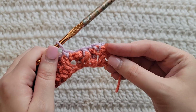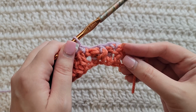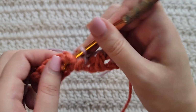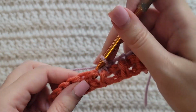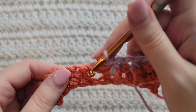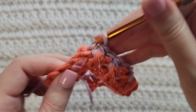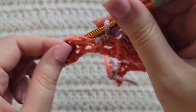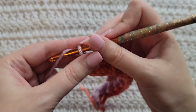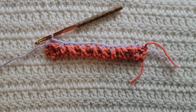You would now alternate between making 1 back post single crochet and then 1 front post single crochet until you reach the last stitch of this row. Once you reach the last stitch in this row, you're going to make 1 single crochet into that last stitch to complete row 2. And that's how row 2 is looking.